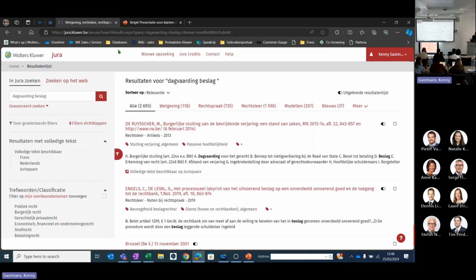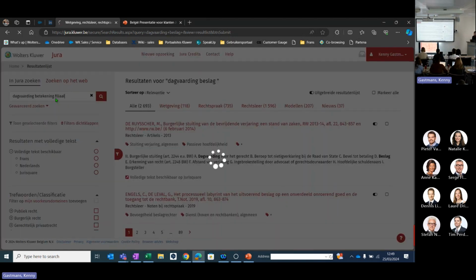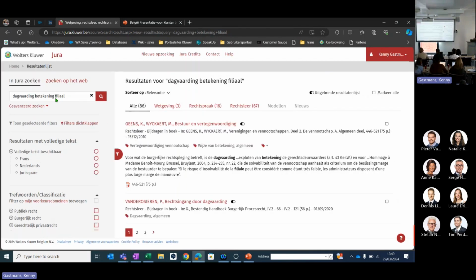And I saw, well, it's relevant because it was about a certain filiaal where they served documents, signification. So, you have a signification, betekening, at the wrong place. And then I typed in, I really couldn't find it, I had too many results. I tried changing my keywords, dagvaarding, betekening, filiaal, maybe. And if you can find the result, well, great. And then I know, no, it's not that one.